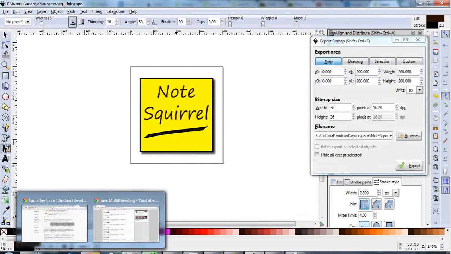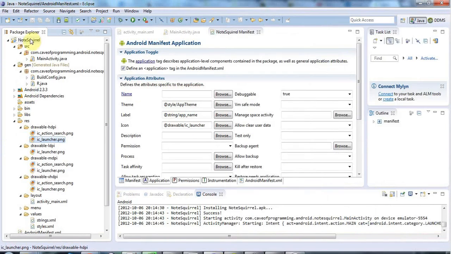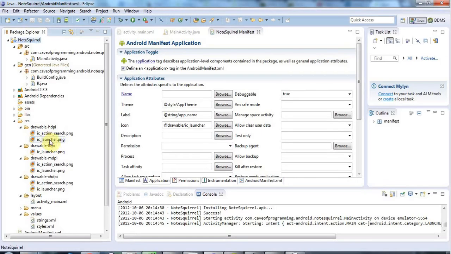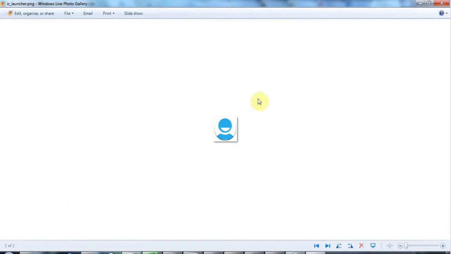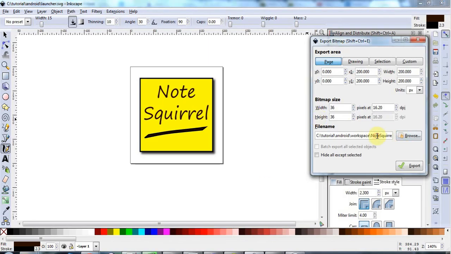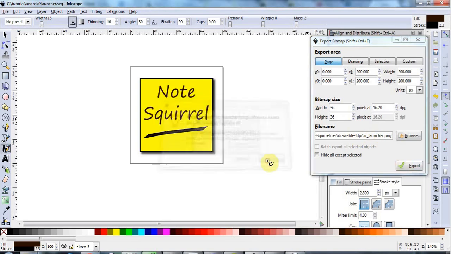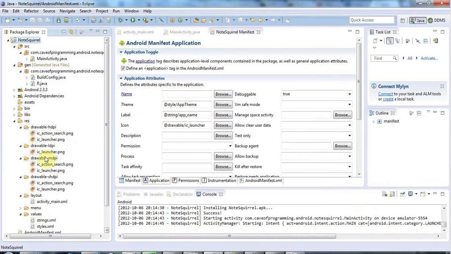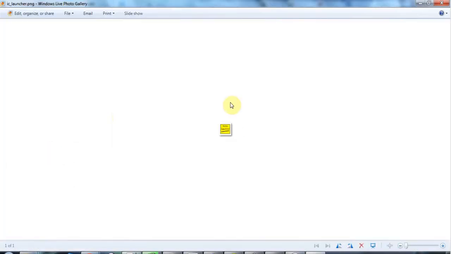And when you add graphics in general to Eclipse, in this case I'm replacing an existing image, but if you're adding a new one, you might have to right click your project and go to refresh before they will actually appear. But now if I click on my launcher PNG, actually it's still the old one. I'm not sure if I did something wrong. Let's just try again. So workspace, note squirrel, LDPI, ic_launcher.png, and I'm going to replace it, and I think that should be okay. And let's go back to Eclipse. Let's just do refresh just to be on the safe side. And drawable, did I click the wrong one? Okay, drawable LDPI, and there's my icon. Okay, that's better.